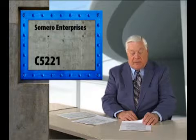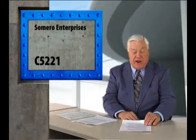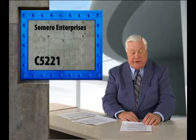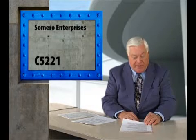When I mention the terms chaired mesh, fluted metal deck, and post tension, chances are that you concrete pros out there will know what I'm talking about. So if you travel over to the Central Hall, booth 5221, you can find the latest Mini Screed C from Samaro Enterprises, now with self-level. This machine's among the many this company has to offer, and once again, we're talking the Central Hall, booth 5221.